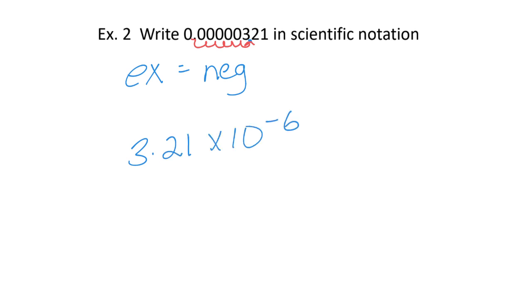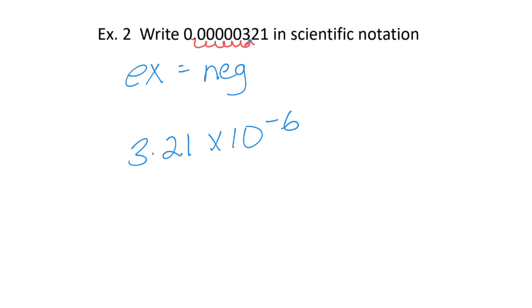Okay, so now we're going to do the opposite. We're going to take a number that's smaller than 1. If you notice, this number is much smaller than 1, so our exponent is going to be negative. Just keep that in mind while we're doing this. We're going to move the decimal from where it is to right after the 3. Right there. So we're going to go 1, 2, 3, 4, 5, 6. So this is 3.21 times 10 to the minus 6.